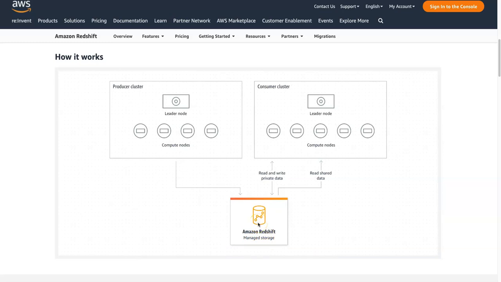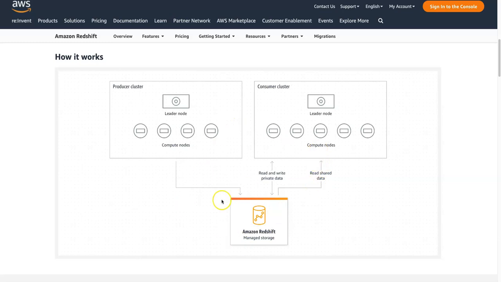Ideally, now with this you will have your data stored here, and this data is being used by your producer. If you perform the data sharing with the consumer, the consumer is able to perform the data read, right? So that's how data sharing works.